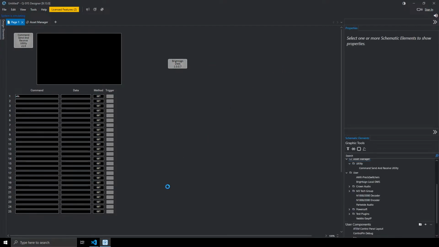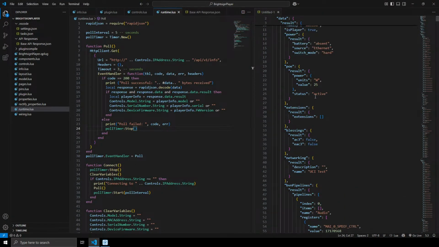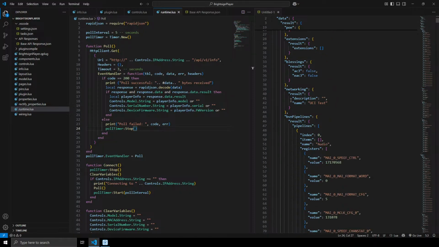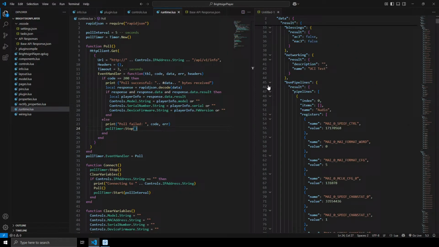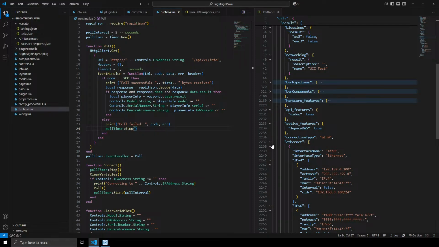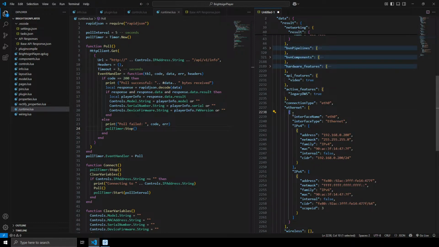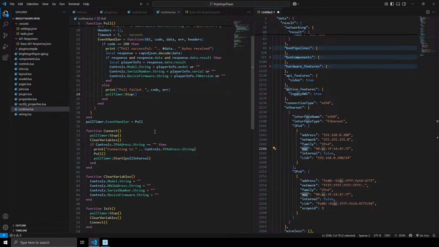Okay, let's get MAC address going. MAC address is going to be down in Ethernet. We could check for the first item in Ethernet, IPv4 MAC. Okay.